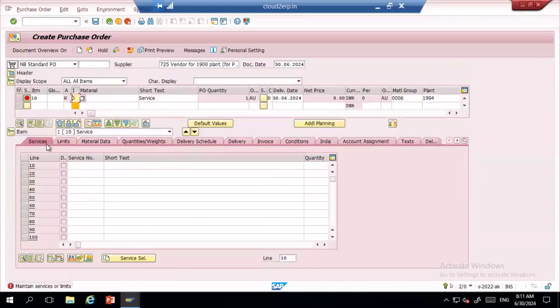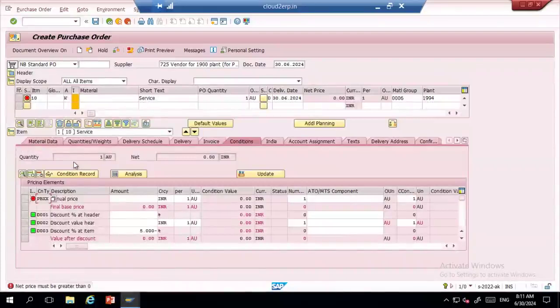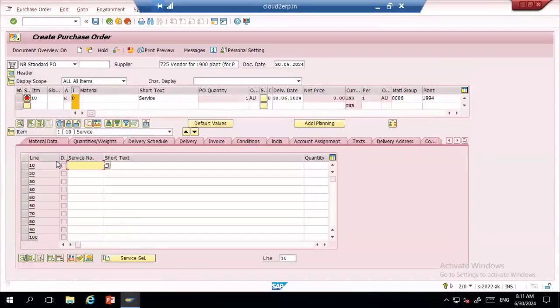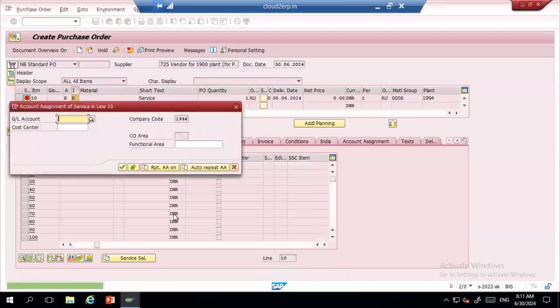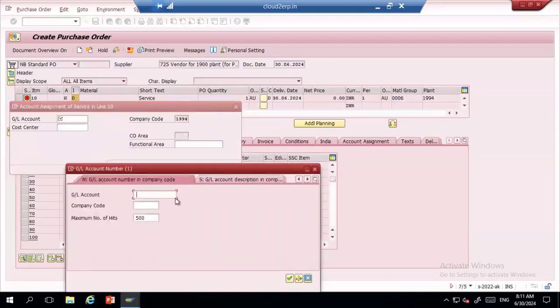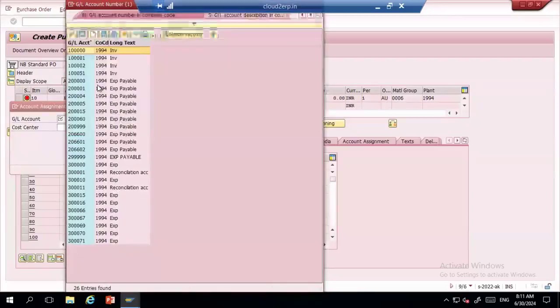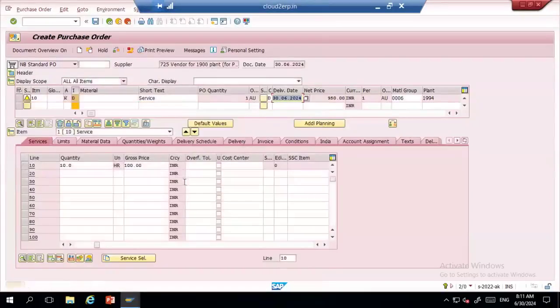me two new tabs here, which is called service. So this information is only coming for the item category D. For example, if I remove the item category D, I'll not have this service. If I put the item category D, only then the service comes into picture. Okay, put the service number that we created. Say how many hours they should work. I said 10 hours. For each hour, I'm going to pay 100 rupees, and give the GL account. GL account is nothing but from which account you want to pay the amount to the vendors. Okay, I'm going to save this.